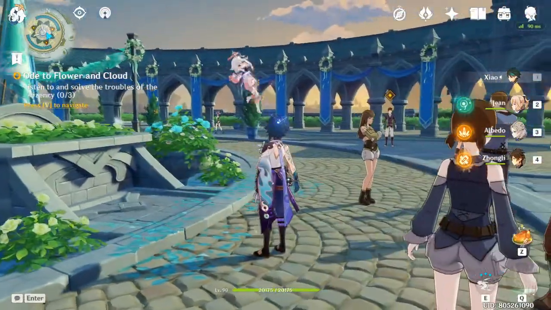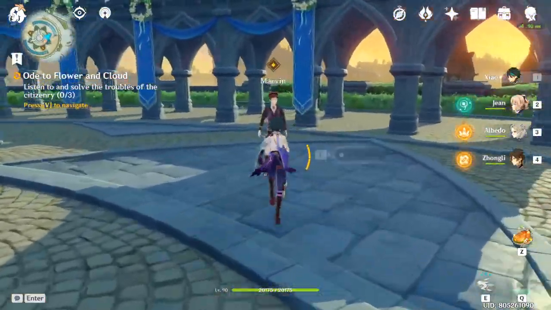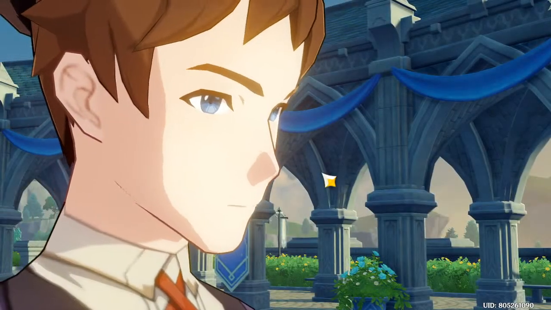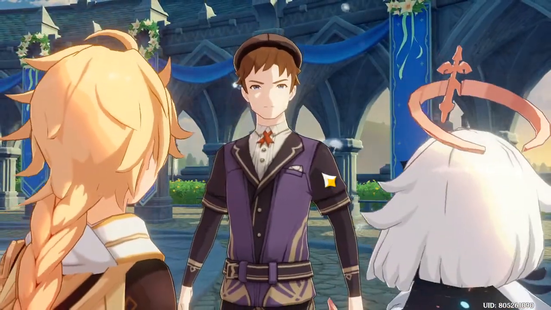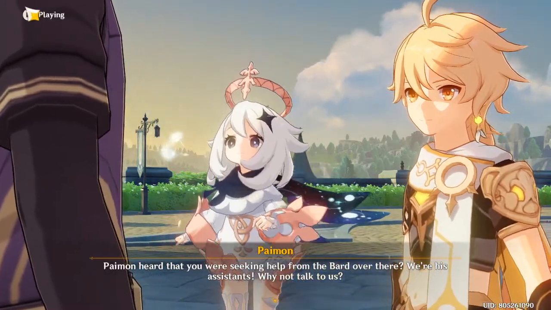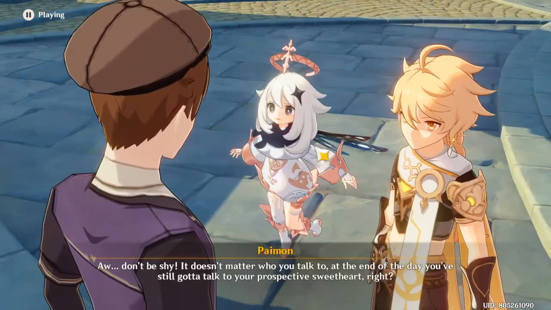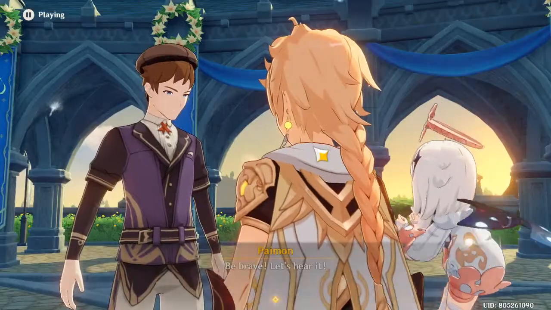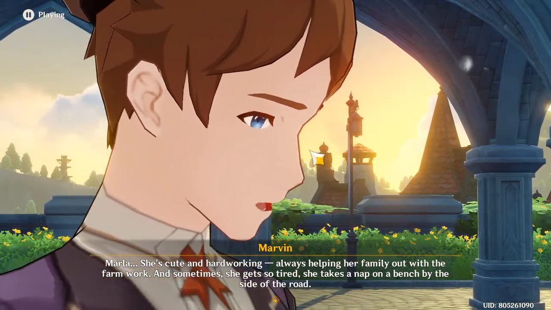Let's see. Listen to and resolve, okay. What does this word at? Paimon heard that you were seeking help from the bard over there. Where is assistant? Don't be shy. Be brave. Marla. She's cute and hardworking.